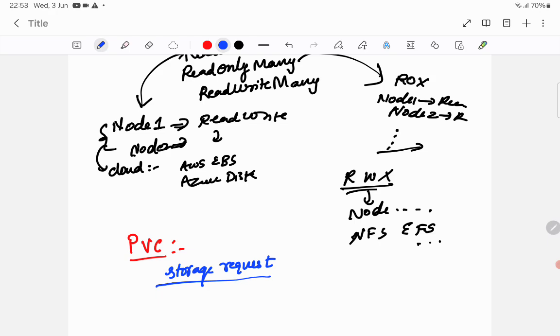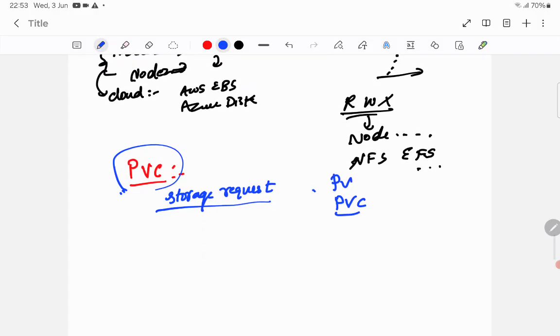You don't create storage, you request storage, and that request is done using the PVC. A PV is generally the actual storage and a PVC is a request to that storage, made by one of your applications. You will create a PV, or Kubernetes will create it dynamically, and you will write a YAML file for the PVC with what you are requesting.